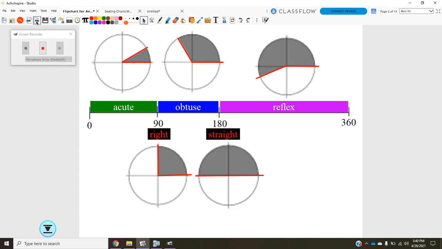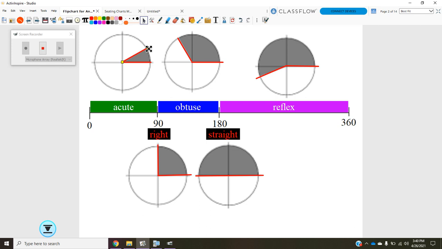Okay, so we're going to review some vocabulary words. First, acute angles are in the span from 0 degrees right up to less than 90. So if we look at this circle diagram here, if we open a door, it means that it's only opening somewhere in this first region. It's only opening a little bit.